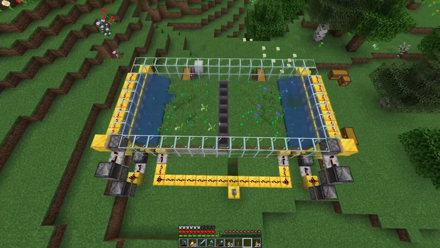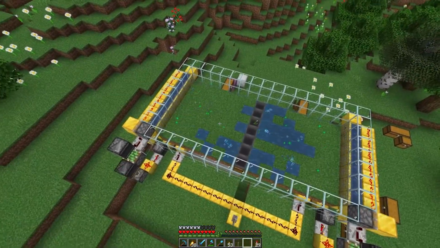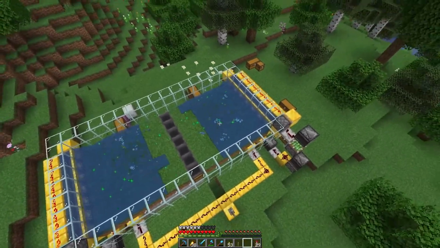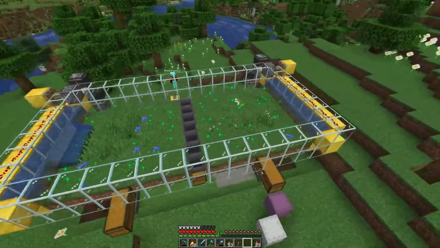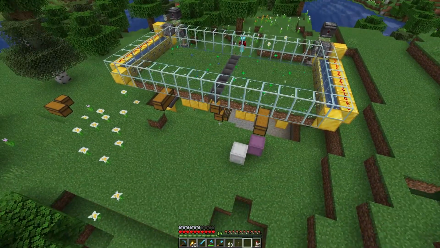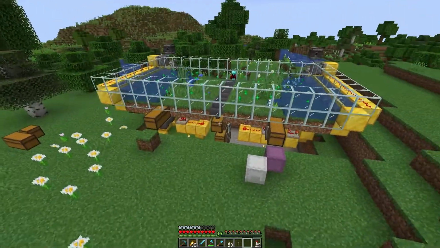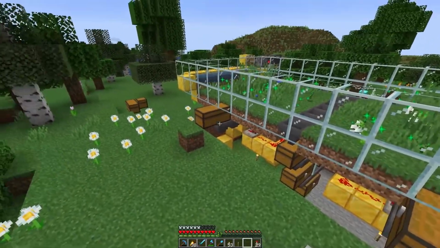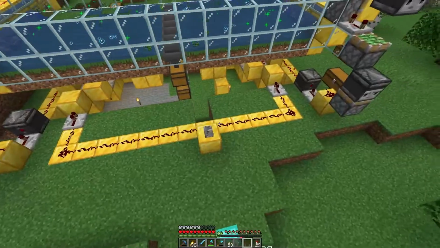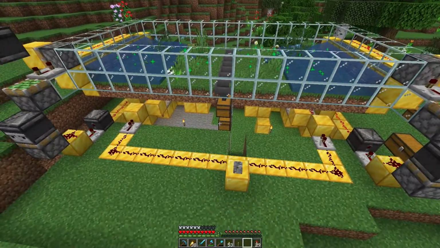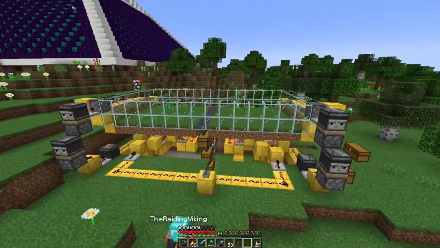Hey, I found two spots right next to each other. This one has the majority lily of the valley flowers, and this one has majority cornflowers. So I've just torn the dye farm down that was here, and I've built these two. They're the same ones, just mirrored, essentially. I've got my two bone meal supply systems at the back, and a general on and off switch for both farms. I might do it individually, but I haven't hashed that out fully yet.